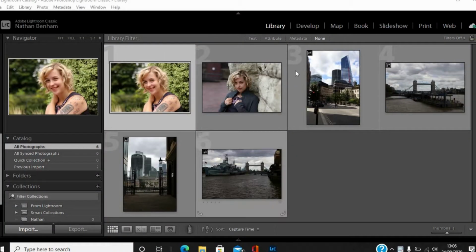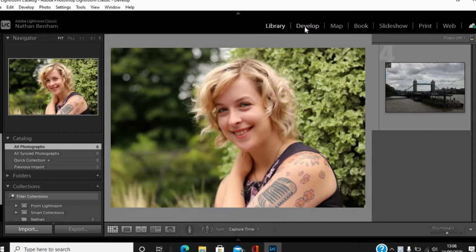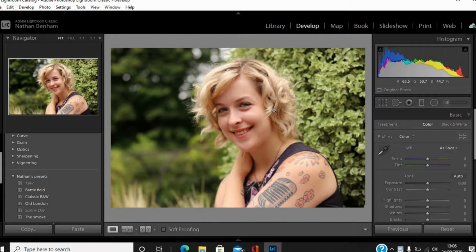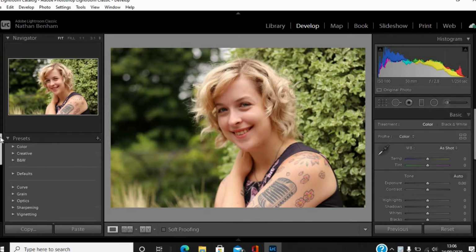Right, so these are the photographs that I am going to use today, these 6. I'm going to go into development, and here we go. We've got the lovely Phoenix knocking around here. So, of course, I've got all of my settings down here on the right-hand side. Now, I usually have this side hidden, but this is what your presets are. So you go to the very, very top, and you'll see there it says presets. A nice little drop-down menu. And these are my ones here. So these are my favorite presets, the 6 that I've created.